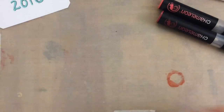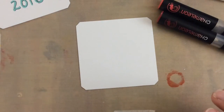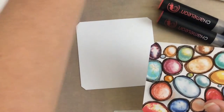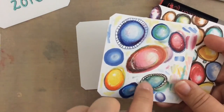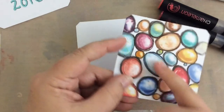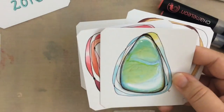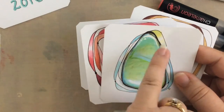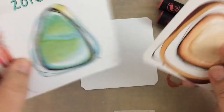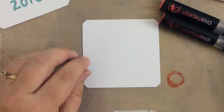I'm not going to do this blue and green. I am going to just start from scratch, and I've got a piece of paper. And what I'm thinking of when I make these, now sometimes they're in settings, like this would be considered in a setting maybe, like you might have it on a ring in real life and it would be in a setting, and these I just have these lines around, and what I feel like is this is kind of a wire wrapped gem. So that's the way I'm thinking of these. These are wire wrapped gems. So you may see the line goes across what I consider the edge of the gem where I colored it. And those are all just decisions that I kind of make on the fly. You just go with what works for you.